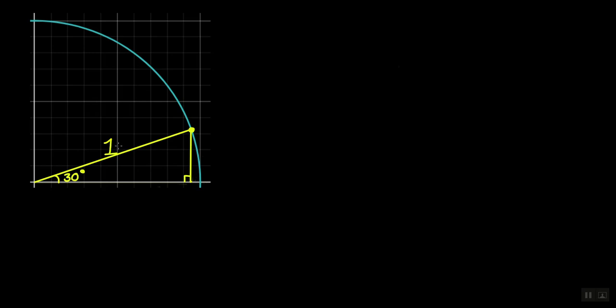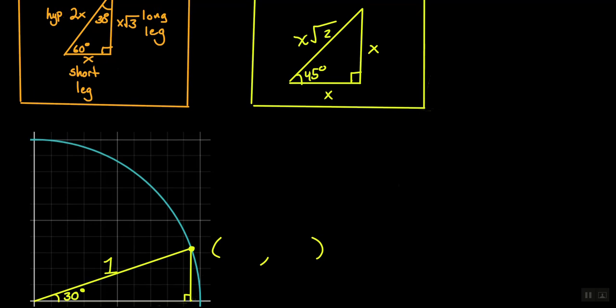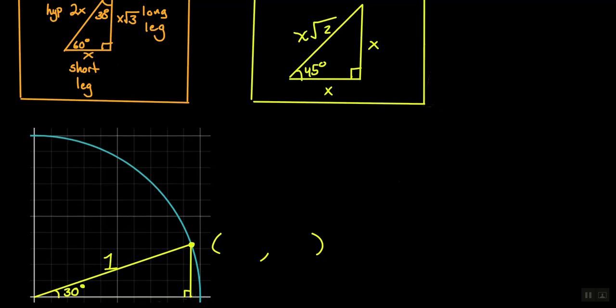How do you go from here to, in this situation, the long leg, which is down here? Check your shortcuts. When we talked about it, we went short to hypotenuse and vice versa. And maybe we'll go to the short leg first because that's a little easier. I want to find this ordered pair right off the bat. Let's find the short leg first. On a 30, 60, 90, based on what we have written, if the hypotenuse is 2x, how do you get to the short leg?